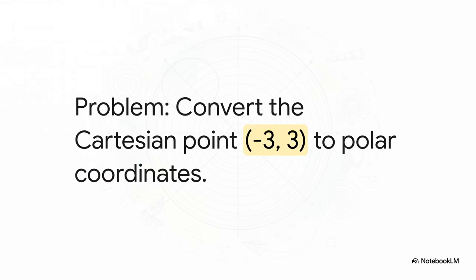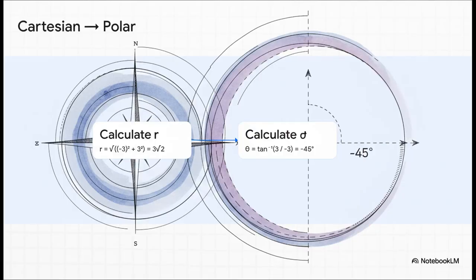Okay, let's try going in the other direction now. This time we've got the Cartesian point (-3, 3). So that's 3 units to the left and 3 units up. What's our distance and direction? Now, be careful. This one has a little twist to it. So we start by finding r. Using our formula, it's the square root of x squared plus y squared. That gives us the square root of 18, which simplifies down to 3 times the square root of 2.